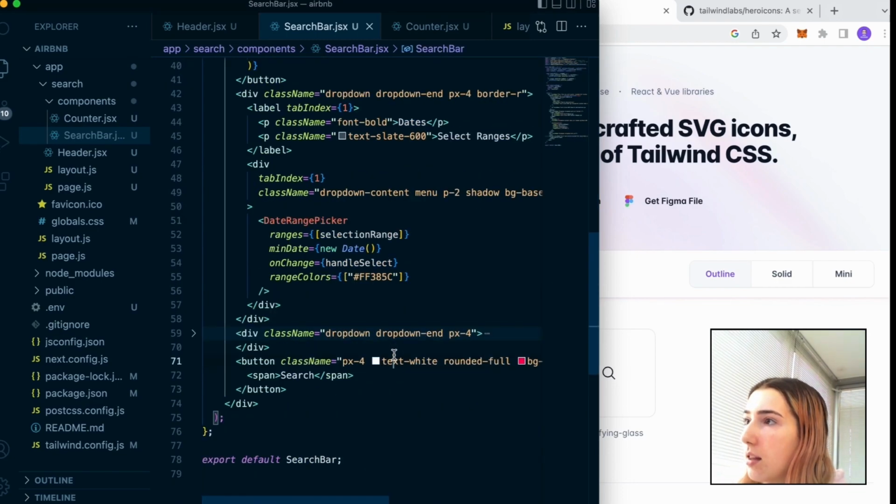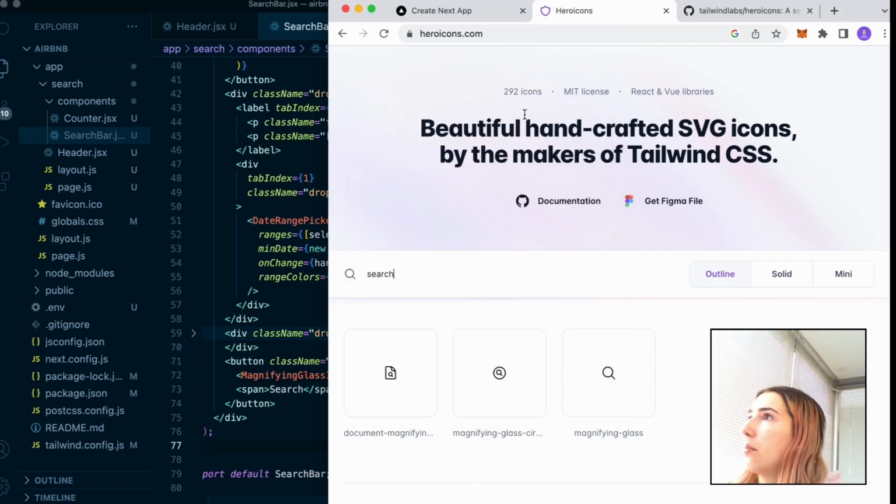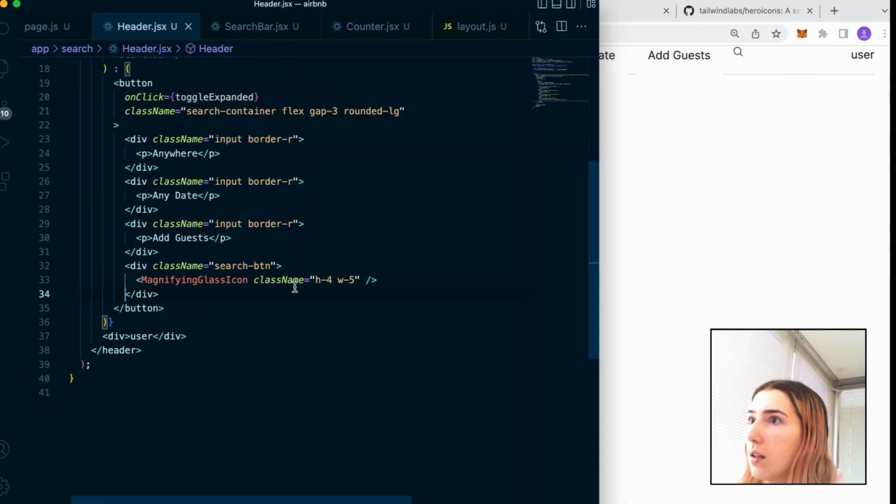So let's add that right here, and setting the width and height, so 5, and it's the color, because the parent is color white, it should also pick up the color, and that's our icon right there.